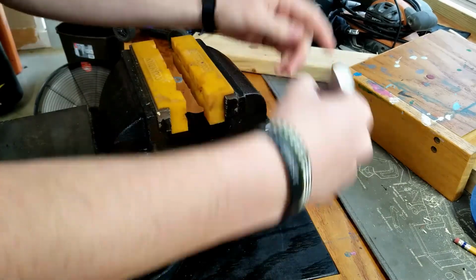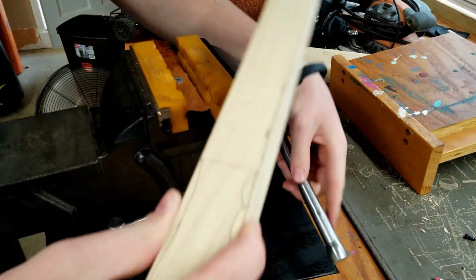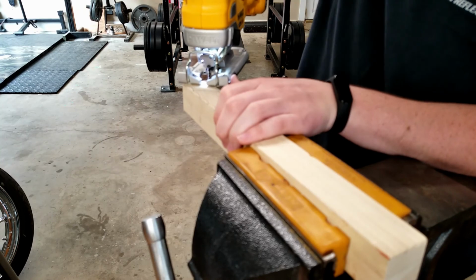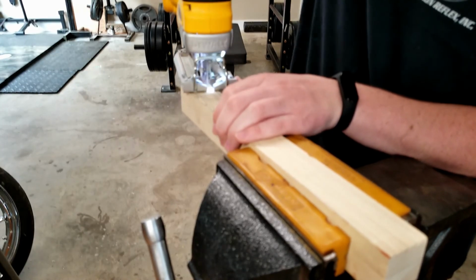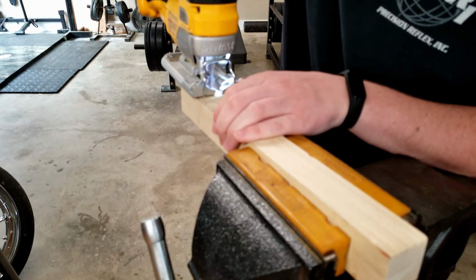I think if you haven't already, you should definitely look into buying yourself a pair of these vise pads. They're super handy when gripping delicate materials like wood or glass or meth. I started by using the smaller DPI blade and then ended up using the higher DPI blade for the finer cut where my fingers would rest.